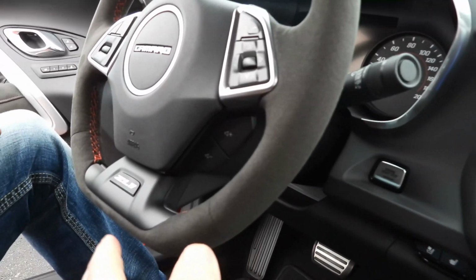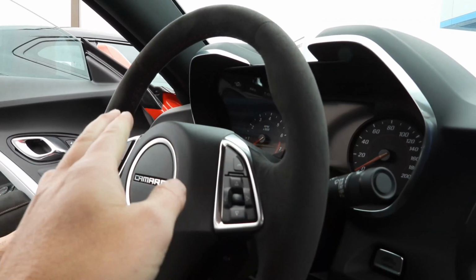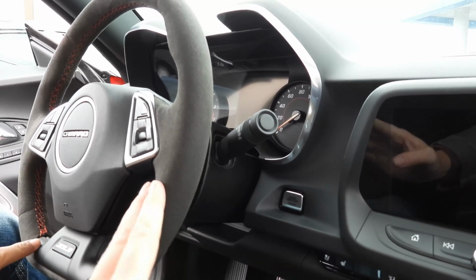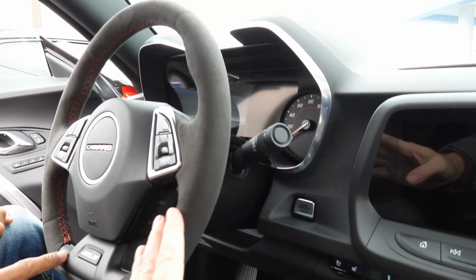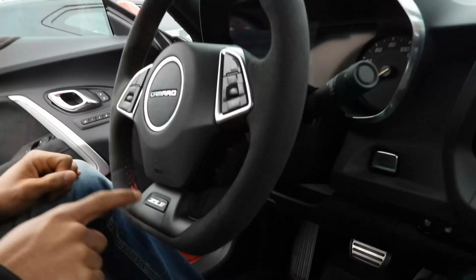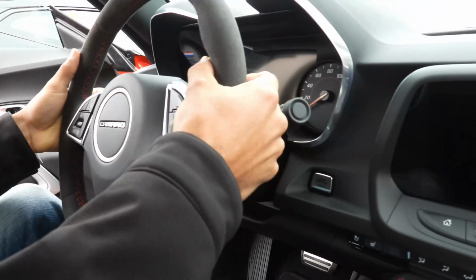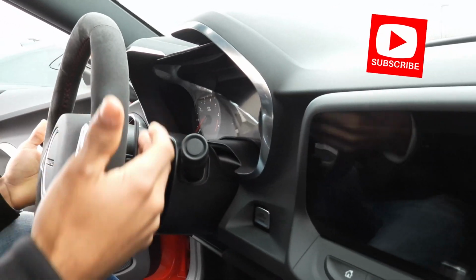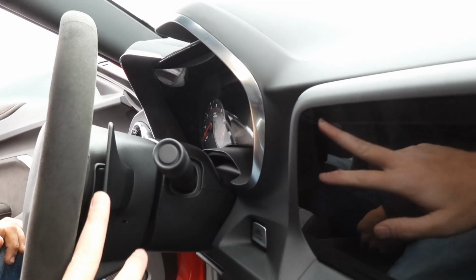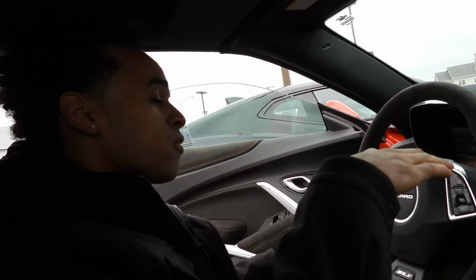It does have the flat bottom steering wheel, which is really sporty. It's got the nice 10-2 grips. I like the looks of the suede. I'm not sure about it three years from now when you're sweating because you're going almost 200 miles an hour. But right here you get the ZL1 to remind you what type of Camaro you have. We have these nice paddle shifters. I wish they had been metal, stainless steel or aluminum, something flashier looking. It would have looked very nice and wouldn't have cost them that much more.